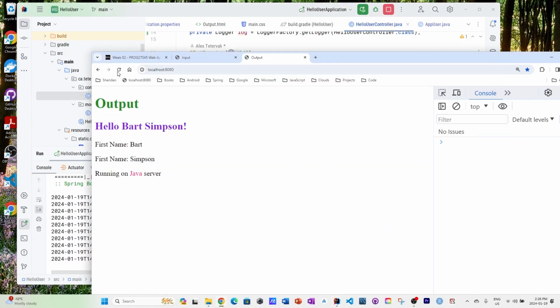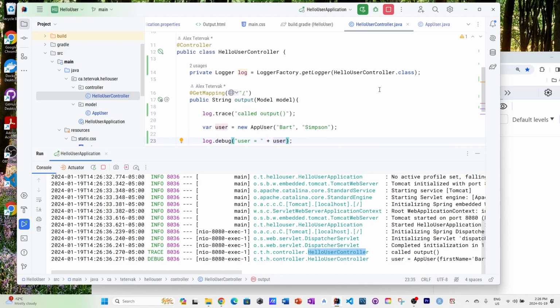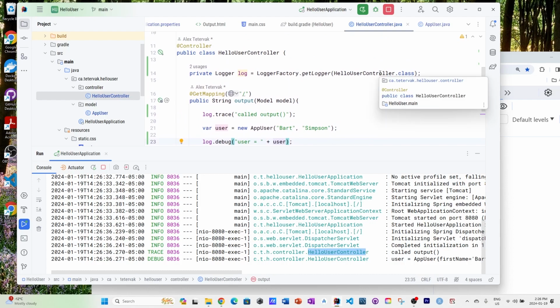Okay, reload the page. Now, this part is trace, and you see this is trace. This output is debug, and this is debug. It shows the class that is printing it because I provided the class name here to the logger.